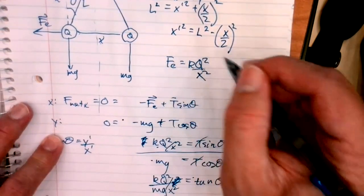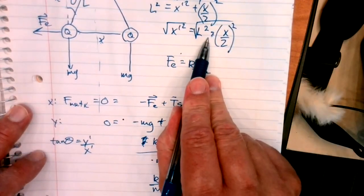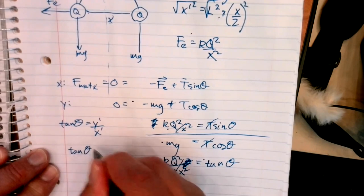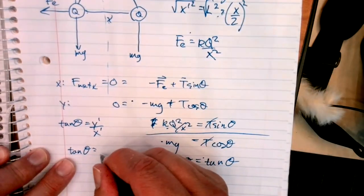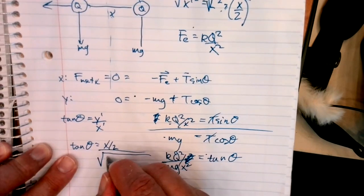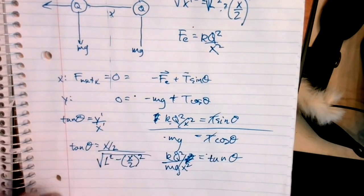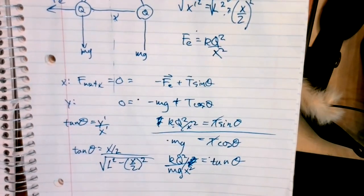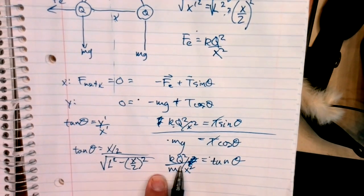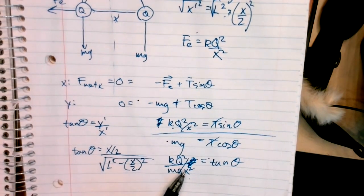Okay, so now I can say that x prime, I can take the square root of both sides, and then I can plug this in. So now I'll bring it all together: tangent of theta is equal to x over 2 divided by the square root of L squared minus x over 2 squared. Now I have all these quantities. I know what L and X are. I know what M and G and K are. So now I can solve for Q and get a number.